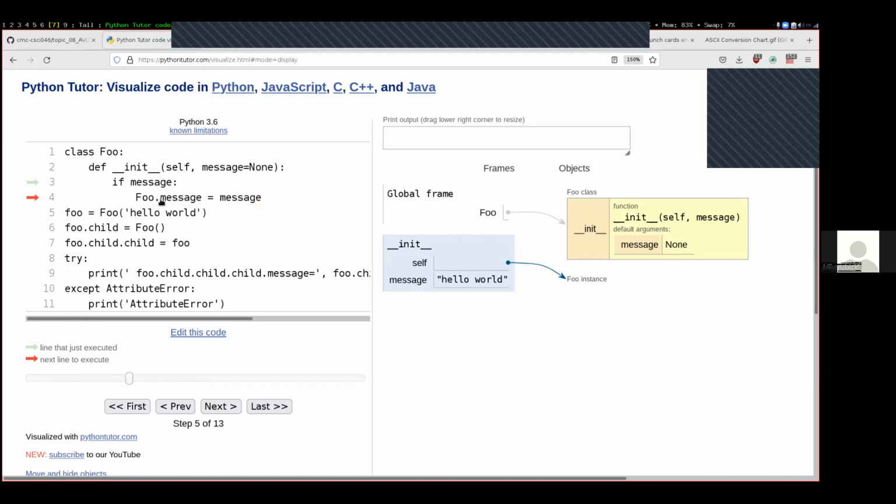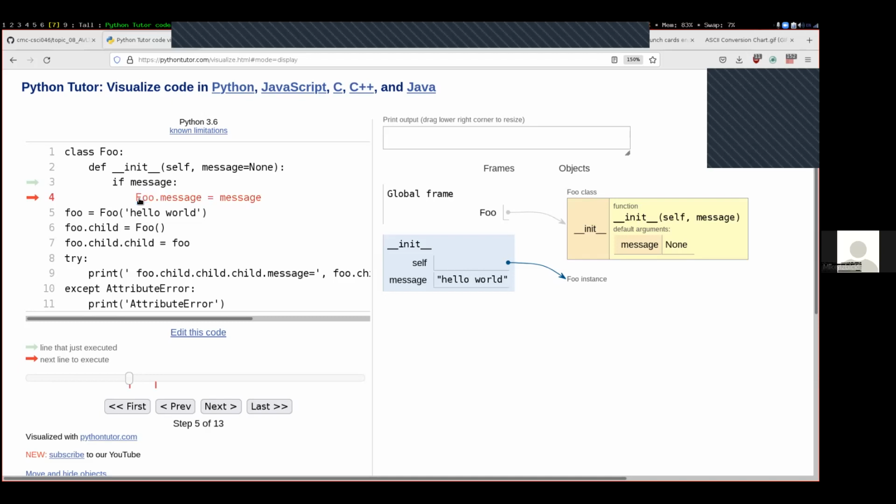Anytime you have something to the right of a period, we call it an attribute if it is just a variable, or a method if it is a function. Methods are special types of attributes, just like functions are special types of variables. Every attribute is a variable, but it's more correct to say attribute when you're talking about this message rather than saying variable, because it helps everybody be on the same page. Make sure that you're talking about the message over here and not the foo. So it's the message attribute of the Foo class.